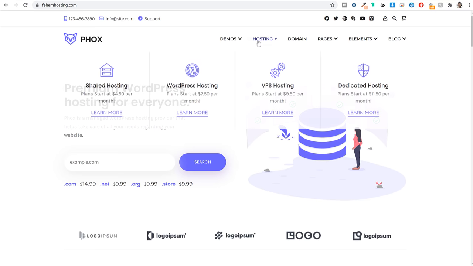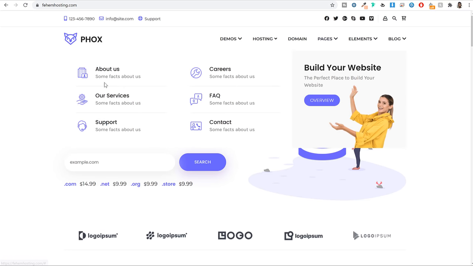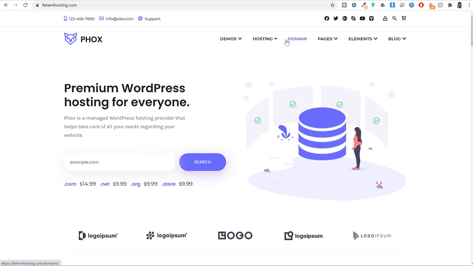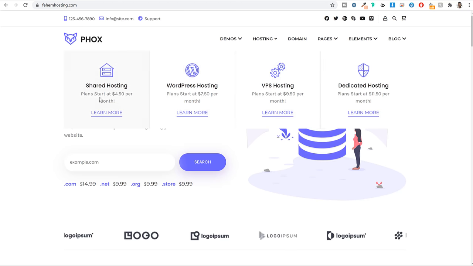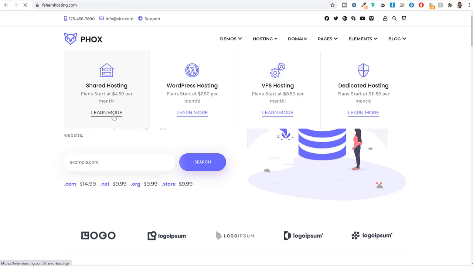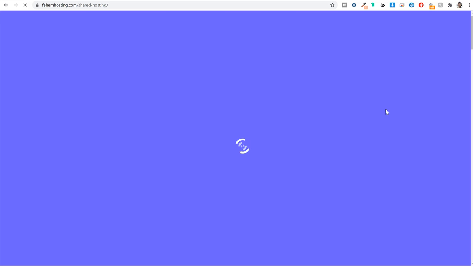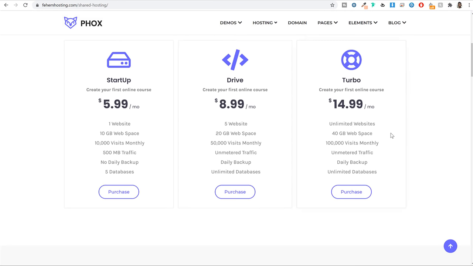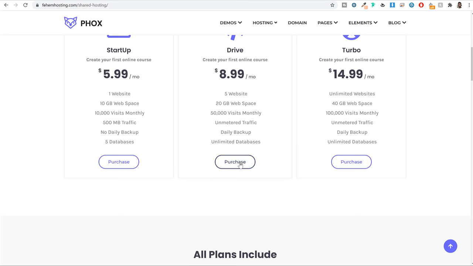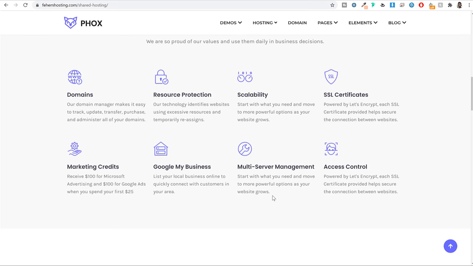Now in this video, we'll also see how to create different mega menus. So here, as you can see, when someone hovers over these pages or elements, they can see that this is a mega menu. And we'll also see how to create different pages. For example, if you want, you can create different pages for different types of hostings. If you click on shared hosting button, if you click on learn more, or if you go to this page, shared hosting page, you can see that this is how this page looks like. Okay. So here, as you can see, we have provided the same option over here. Here also, if a customer clicks on this button, they will be redirected to the next tab.